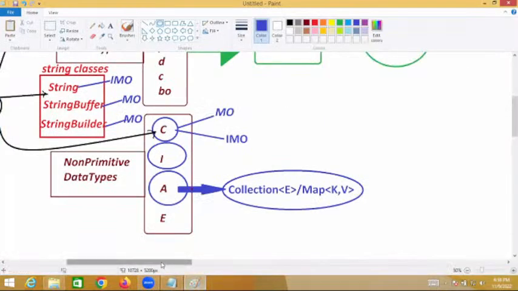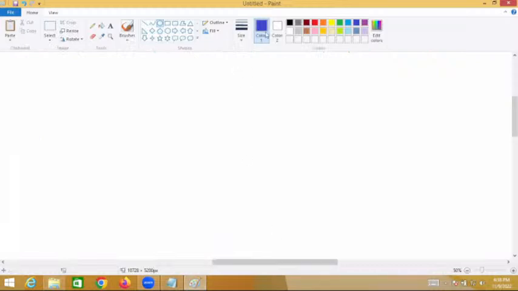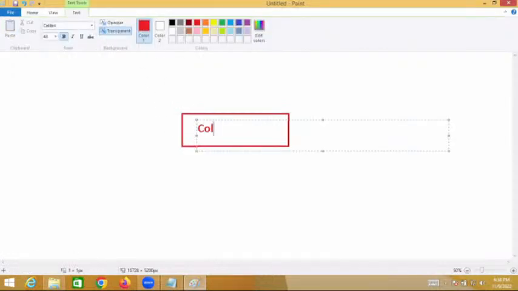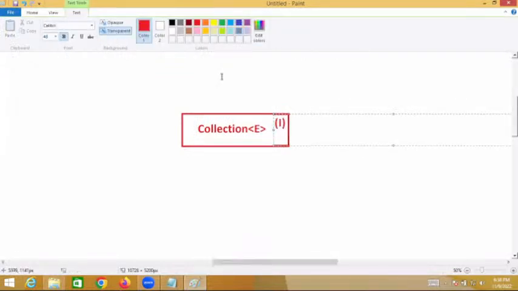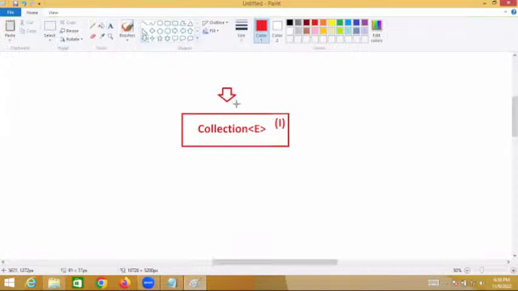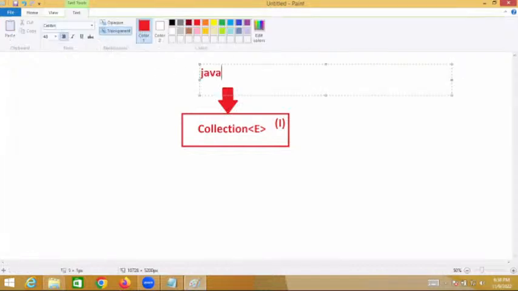Here I am drawing the hierarchy. We are going to work with the collection anyway. Collection, one interface. The collection is coming from java.util package.